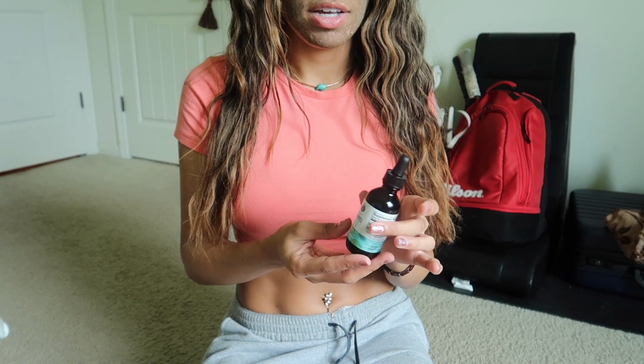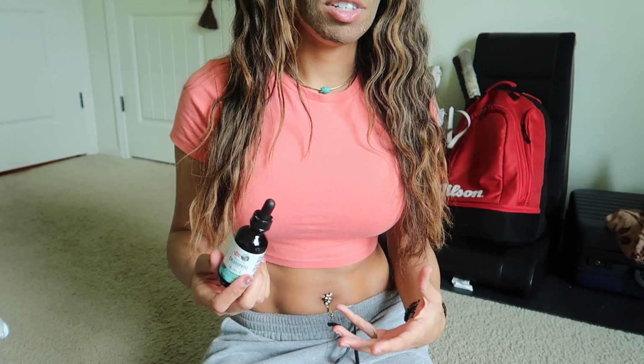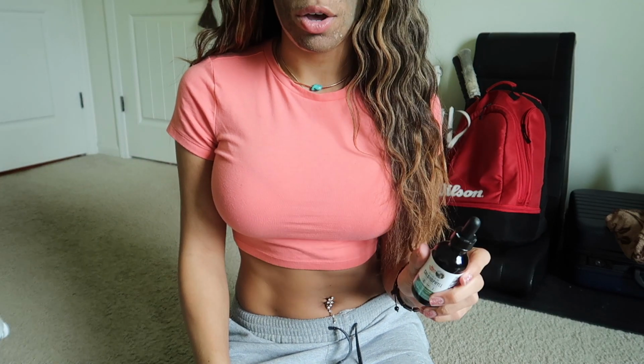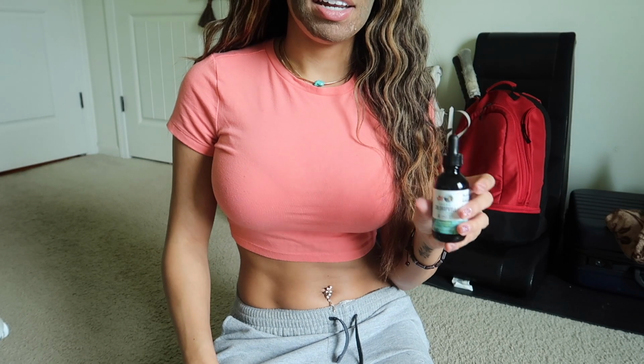Liquid chlorophyll in general is so potent that it literally oxidizes your blood. So it gets into your bloodstream, and you'll also be able to see your color change. With this one, it's not as much of a glow. So yes, it's $8, and it does everything it's supposed to as far as your hygiene. But with the glow, the glow is just kind of there. It's not turned all the way up.